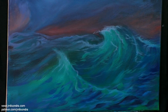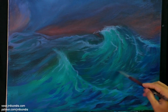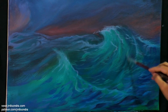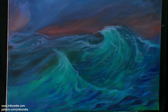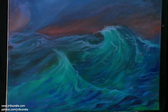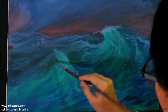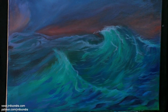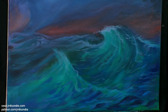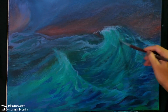So I'm going to add more blue-green here. A little lighter but not so light again. It's not yet the highlights. There. And also here. I'll just add a little more highlights. Everyone, if you're painting with me, just follow what I'm doing and always have fun and always be inspired.